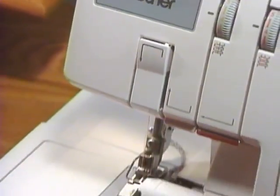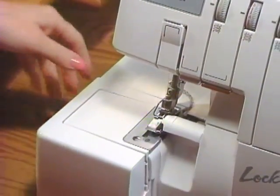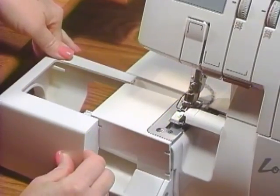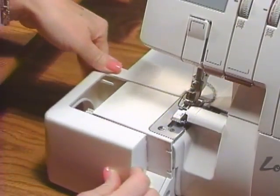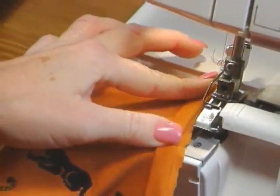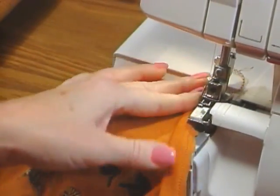The 929D is also a free arm serger. Simply slide the bed extender off to the left for convenient free arm serging. This is ideal for serging tubular knits or trousers or sleeve hems.